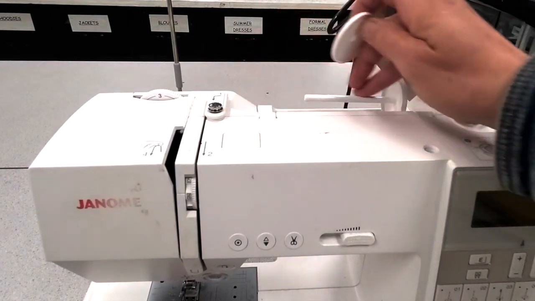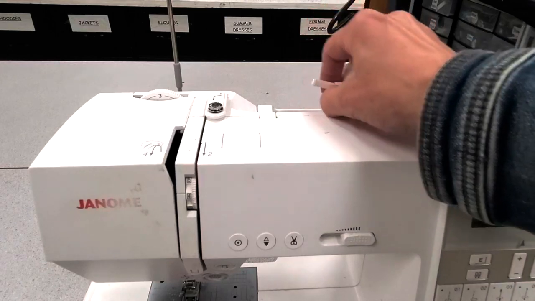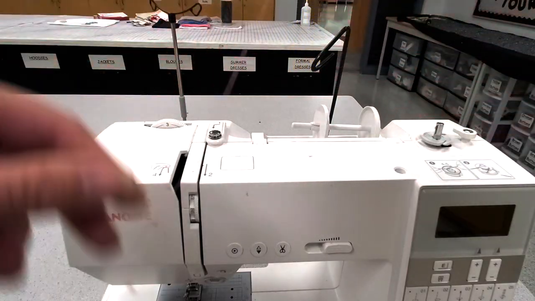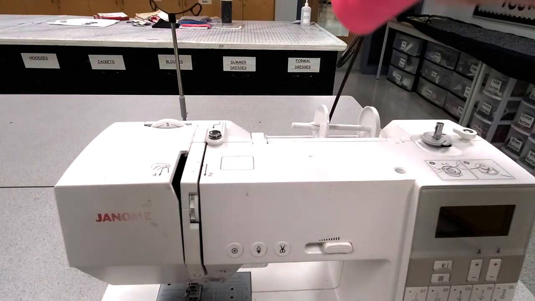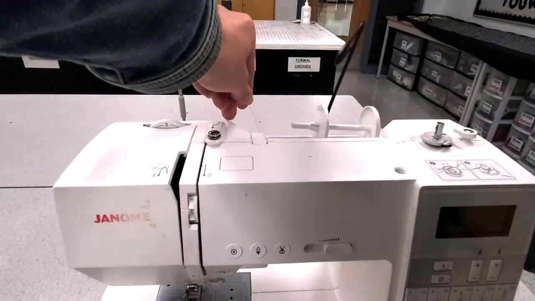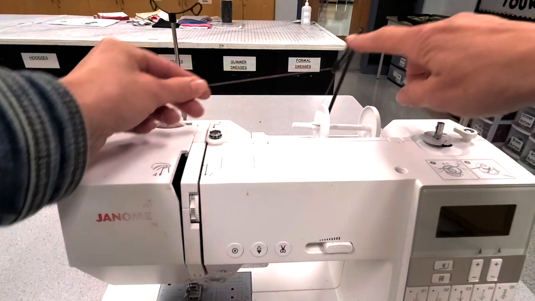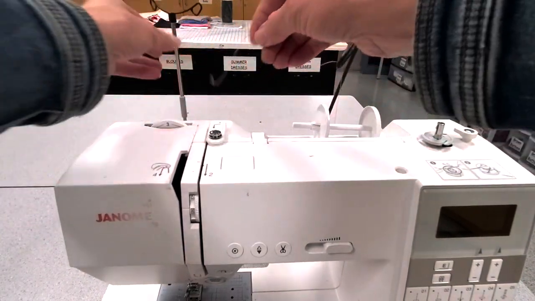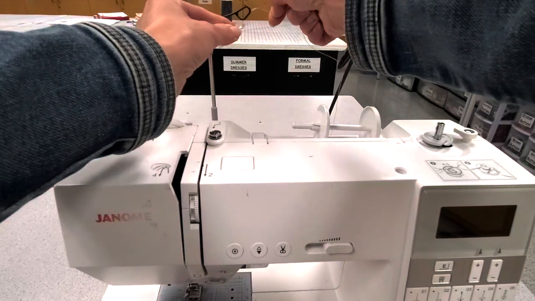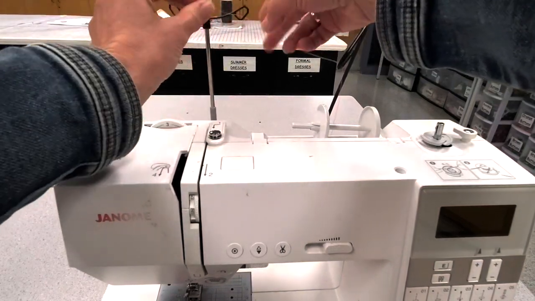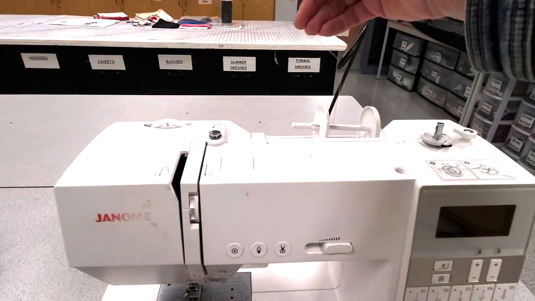This is for a small spool, but we're going to use the big cone. That's why we have all these thread stands. This is going to go right on the thread stand. Most thread stands, it just loops in like that, but some of our thread stands are this style and you have to put it right through the thread stand like that. Either way is easy.